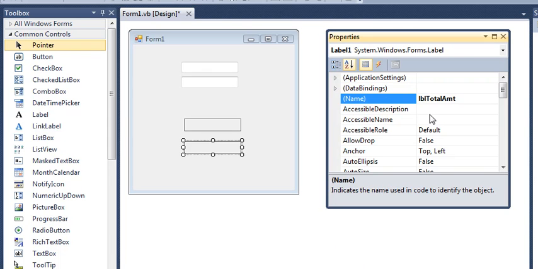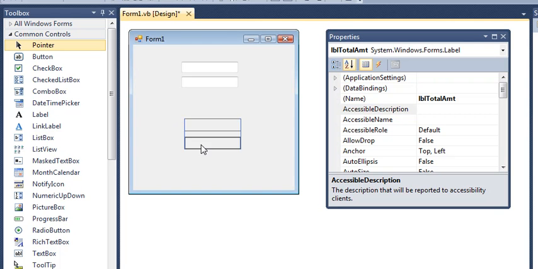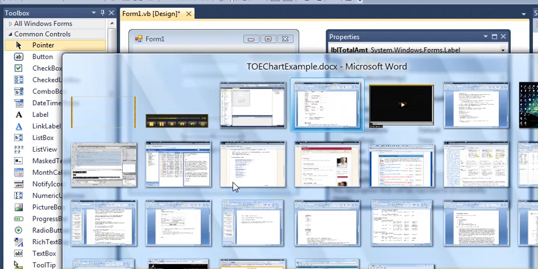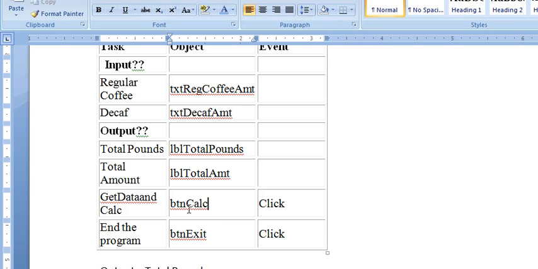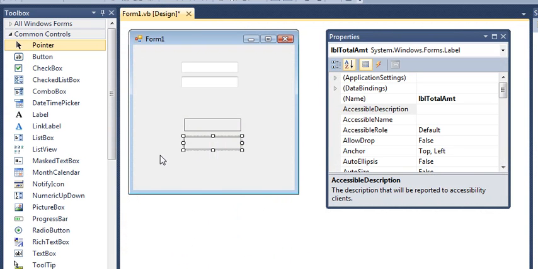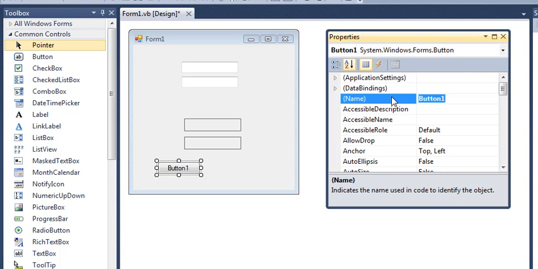These are called objects, okay? Very good. And I think I have 2 more objects to look at, and those are my buttons. So I'm going to have a button to calculate and a button to end the program. So typically buttons are just going to come across right here. So let me look. There's my button, and drag it on here. And I'm going to call that button calc.